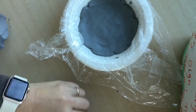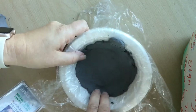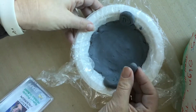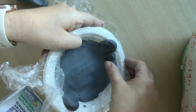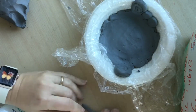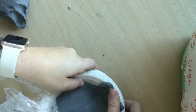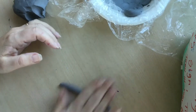So on day 2, what you're going to do is continue to coil different shapes. And you can try a lot of different shapes. I like the coil ones, but you could try little balls of clay and go all the way around with small circle balls of clay. You could create coils and then fold them back and forth to be more like horizontal shapes or Z's, like that one that I've done. And you're going to fill the entire rim with all different kinds of designs.